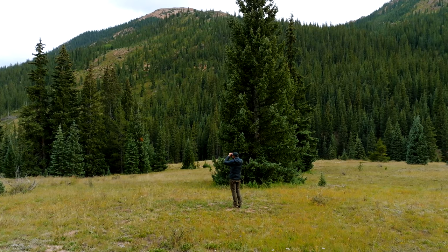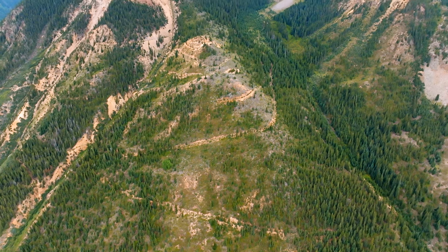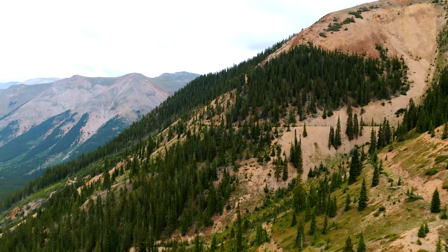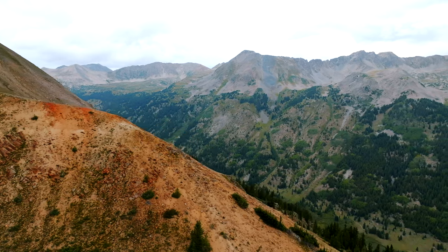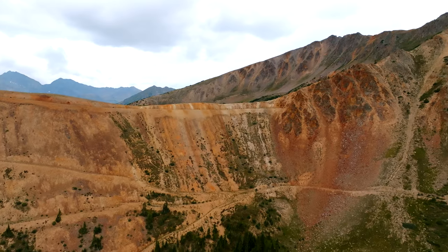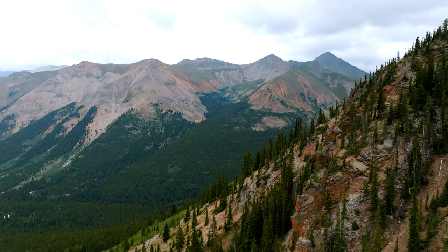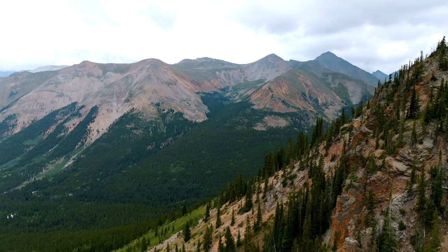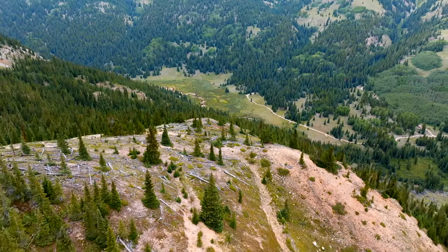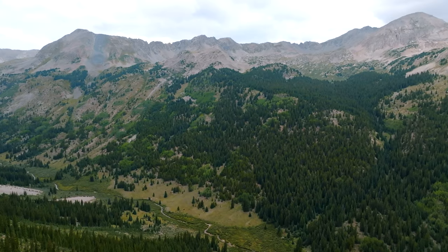I've never been to this area, but it's very apparent that this road exists for the same reason most four-wheel drive trails in Colorado exist - mining operations. Most of the mining trails on this mountain are unfortunately not open for four-wheel drive, but it's still incredible to see how much work went into this rock. I have to assume that these hardworking men and women were well versed in foraging the forest floor. Native tribes going back thousands of years gathered food here, and that is awesome to think about.